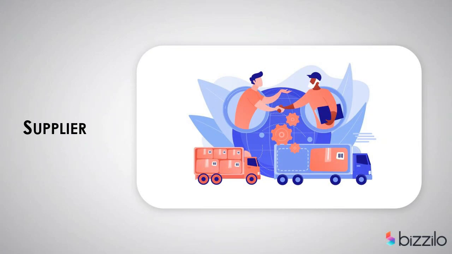In Bizzilo, you can add suppliers or vendors that you deal with in your business. For creating purchase transactions like bills and purchase orders, you'll have to add suppliers or vendors. Centralized supplier information provides reporting and analysis regarding supplier quality, contract compliance, cost savings, and other metrics that can be used to make informed decisions about suppliers. It improves strategic sourcing initiatives and ensures cost performance remains strong over time.